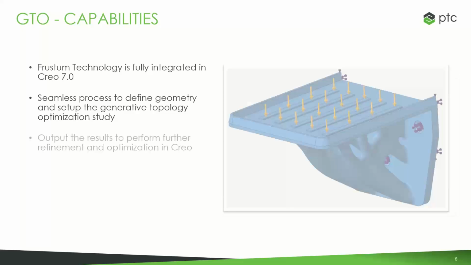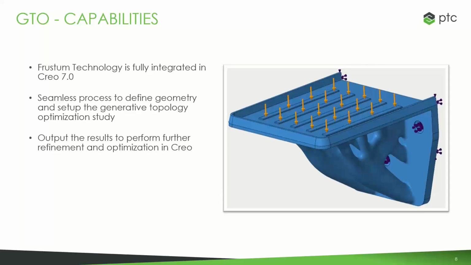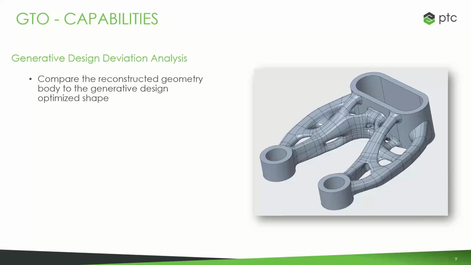And once the system generates that design, you've had the chance to review it, and you can go ahead and output the results to use elsewhere in Creo. You could take it for further refinement, optimization, simulation, anything you want to do from there. One of the ways we do that is by converting to solid BREP geometry, and we have the ability to compare the reconstructed geometry with the design that we got from generative topology optimization and see what changes were made to go from that tessellated geometry to now fully manufacturable parts. So it's not just nice to look at, it's actually something that we can send out to get cast, to get put on a 3D printer, whatever you want to do to actually create these designs.